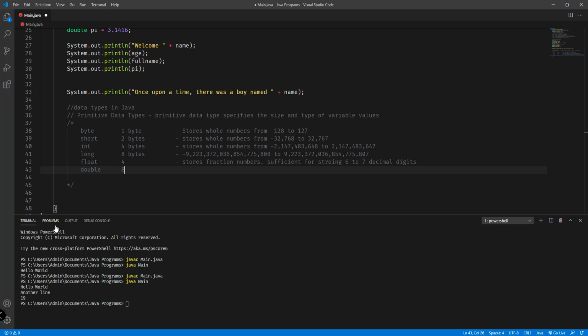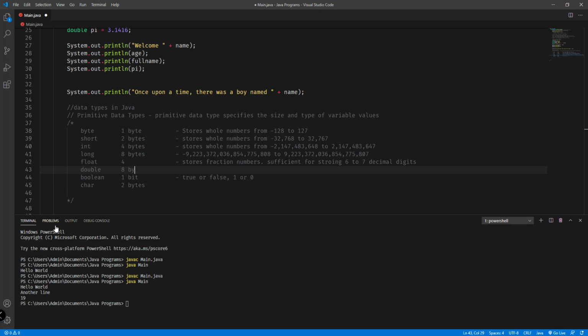The size is 8. We also have boolean. We also have char. So char is 2 bytes. The boolean is 1 bit because it just contains true or false, or in other words, 1 or 0.